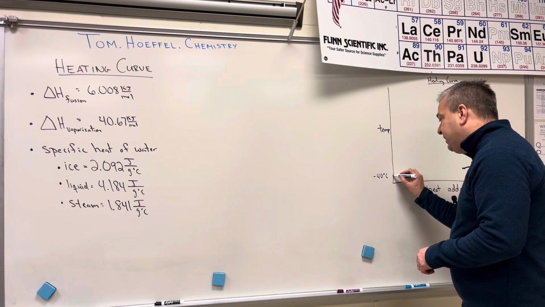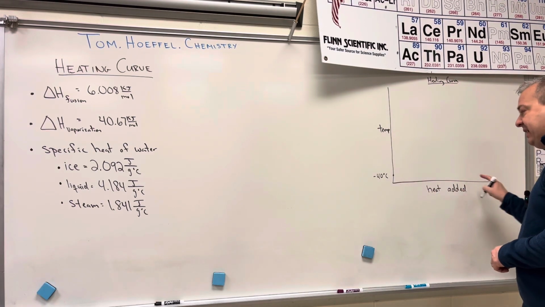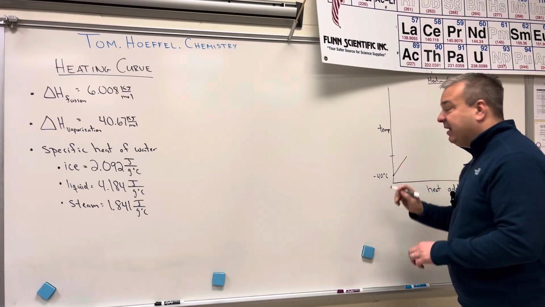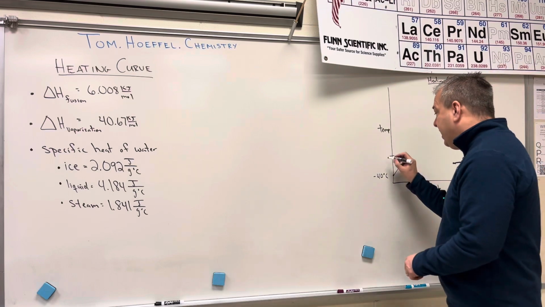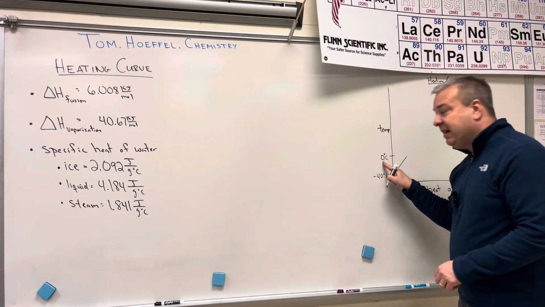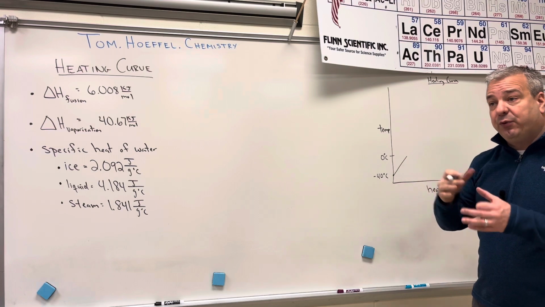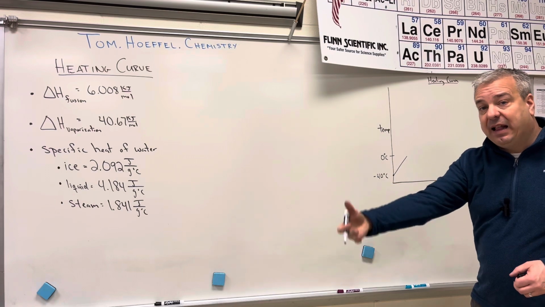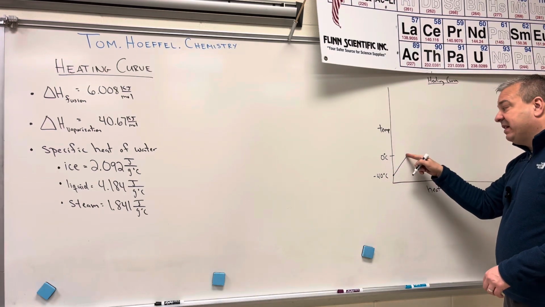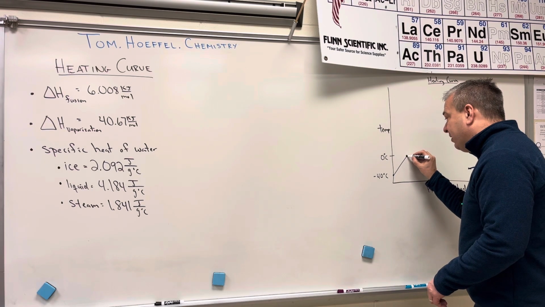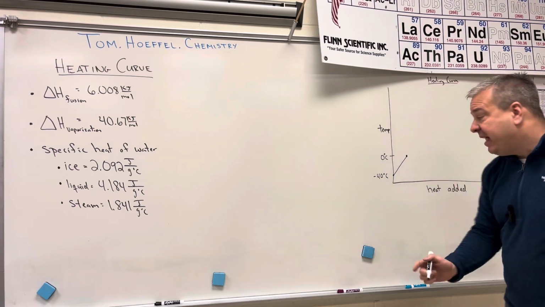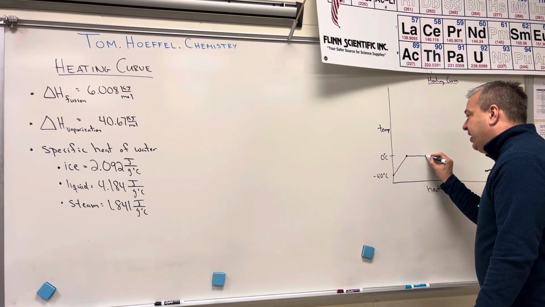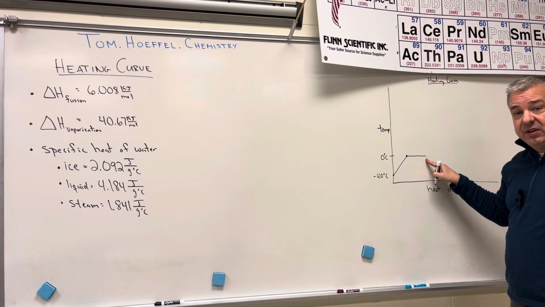As we start to heat, as we move along the x-axis, the temperature is going to start to increase until it gets to the melting point of water, which is 0 degrees Celsius. This is when water freezes, if it's going from liquid to solid, or when it melts, when it goes from solid to liquid. Since we started with a solid, when we get to 0 degrees, this is the point at which it starts to melt. And as you continually add heat, the temperature is not going to change. So it's going to be kind of like a horizontal line.